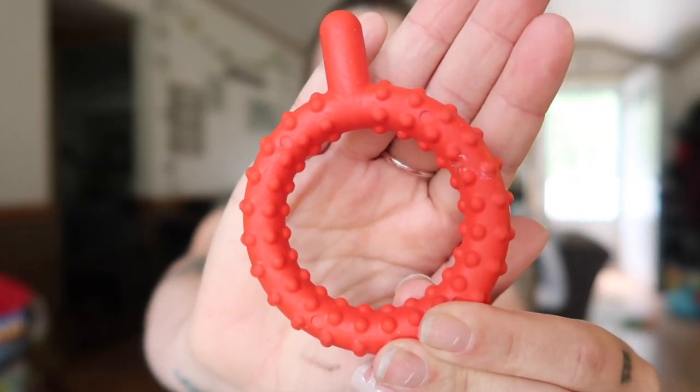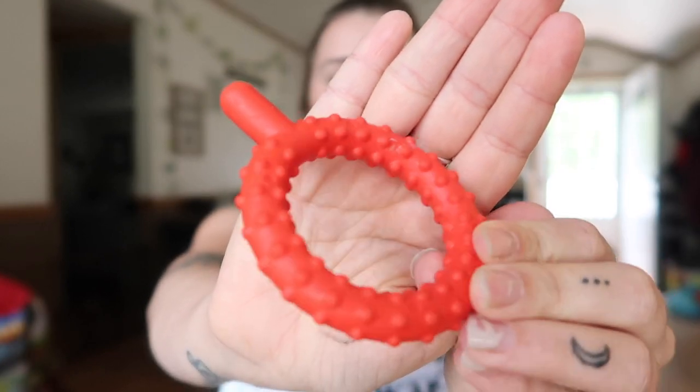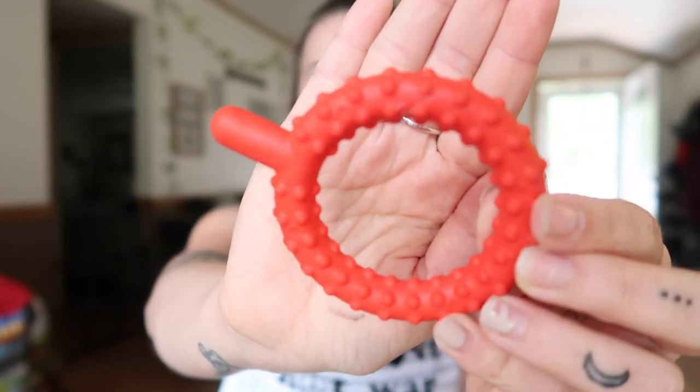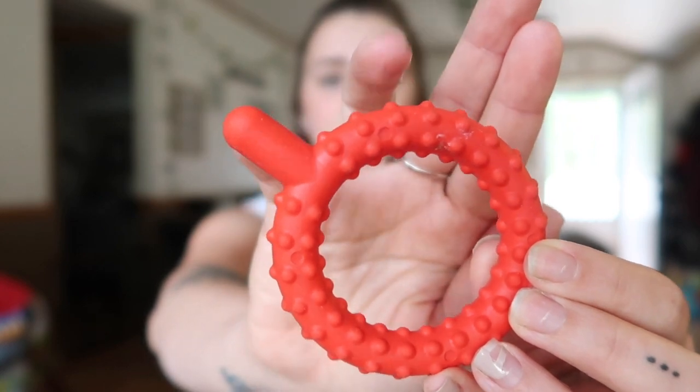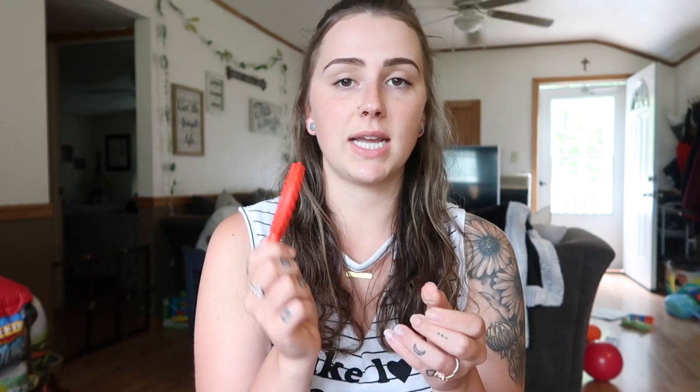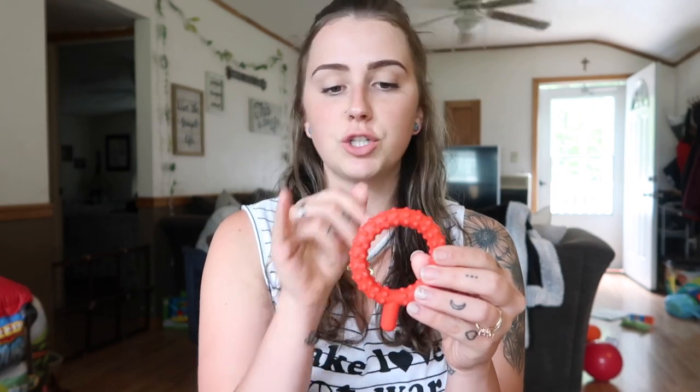So this is another one — I don't know the name or the brand. I am going to try to find all of these items and link them down below. I know it's called like Q-something because it's in the shape of a Q. Honestly it looks like a dog toy, but it's really not. It's got a piece here that they can just stick in their mouth and chew on, or the whole thing is just a ribbed ring. For whatever reason, my son took a liking to this right off the bat and actually still to this day he likes to chew on it. I think the shape and size of the ring helps him get further back — so anything growing further back or if his gums in the back were bothering him, he could get back there and chew.